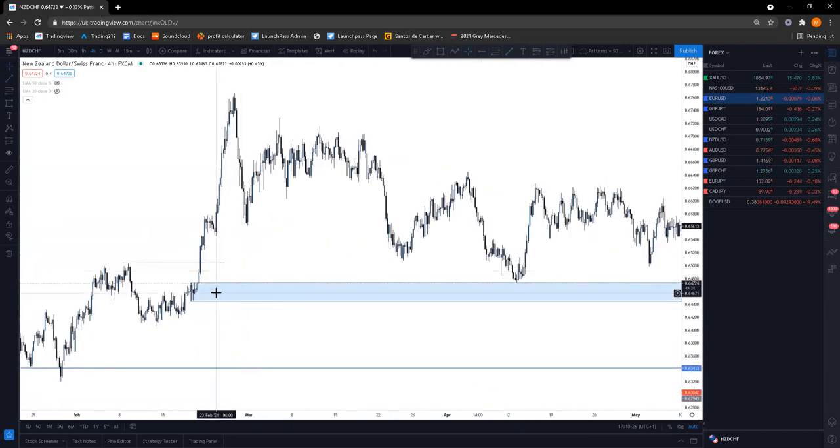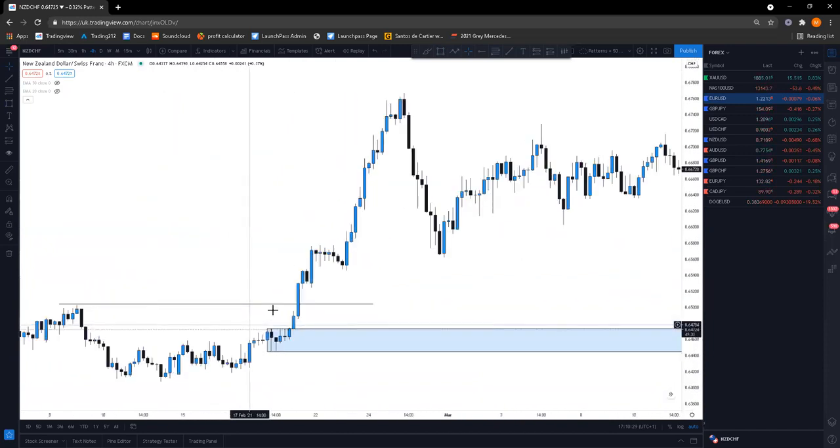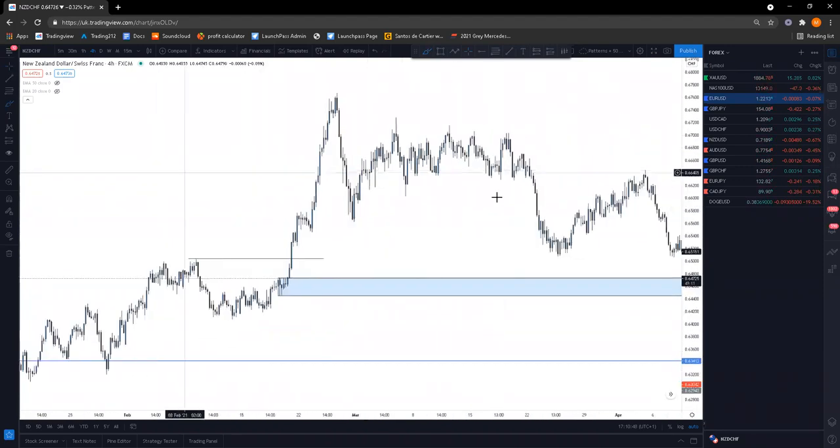However, what we haven't had is the volume increase that we look for when we're expecting an order block to form. Here you can see that volume does gradually increase, right? But we don't have that rapid increase that we look for once we see that smart money has gotten involved. Because when smart money gets involved, we want to see a rapid increase in volume. So that's the first thing that I don't like about NZDCHF.